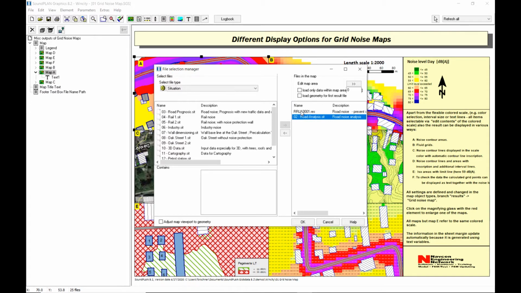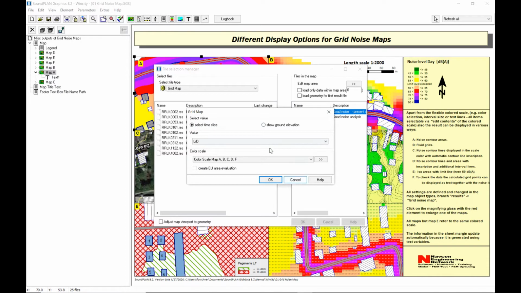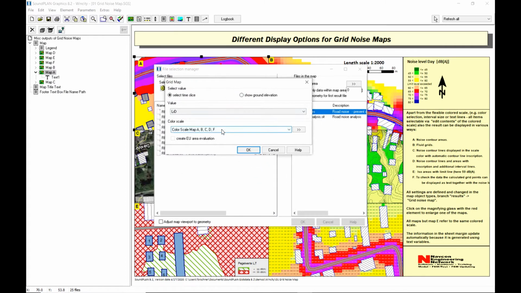Now, when we select the grid map, if I right click on that, I can see what the scale is that is used. So here is the scale that is currently selected for this specific map. All the maps except for this map here at the bottom left are using the same scaling. So there is one different scale. It's the scale with hatch. So there is one map that is a little bit different. Basically it just has colors hatching above 55 and one below 55. So that just gives you an idea of different ways of assigning different color scales to the results or the prediction that you are pulling into the map.